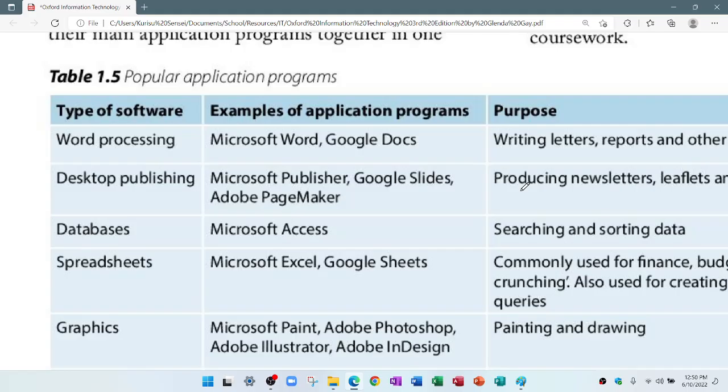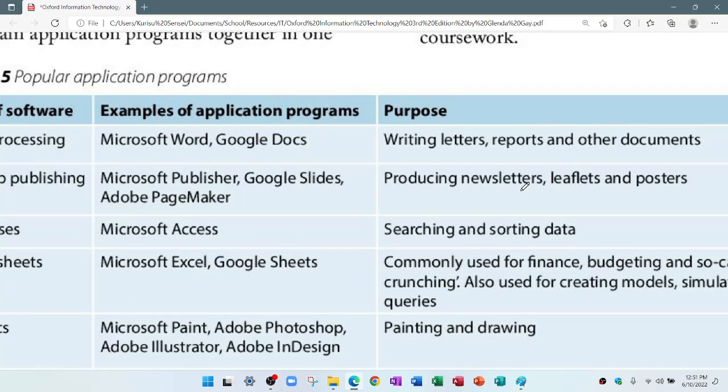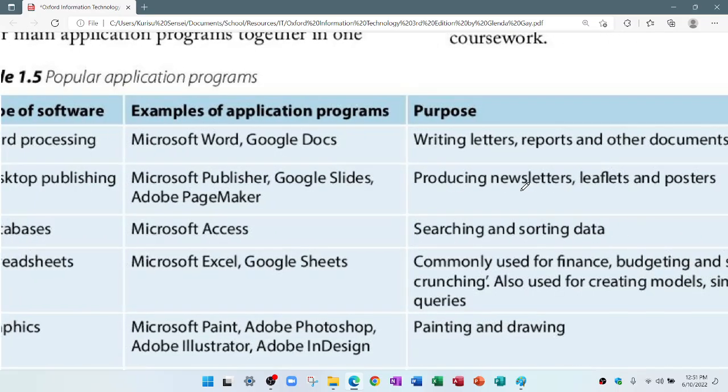So we have categories of software now. You have to remember the category of software, or the type of the software, and what the examples are. We have word processing software. These allow you to edit a document, type your letters, and so on. Microsoft Word, Google Docs. We have desktop publishing, which allows you to create newsletters, leaflets, posters, and so on.